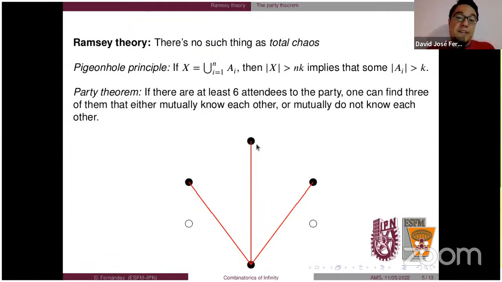And the same happens, for example, with this edge and that edge. If any of those happens to be red, I'm done and I just found my red triangle. So the difficult case should be when none of these 3 things happen and all of those 3 edges are blue. But if that's the case, I just found myself a blue triangle. So one way or another, I can find a triangle, what we call a monochromatic triangle. I can't guarantee that it's going to be one color or the other, but I can guarantee that for one of these 2 colors, this is going to exist.